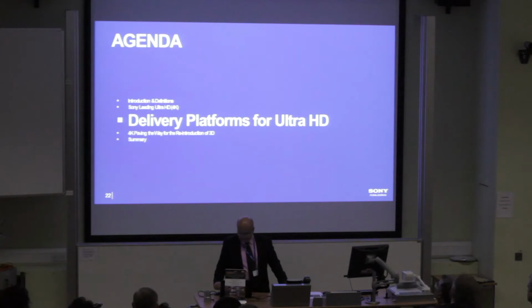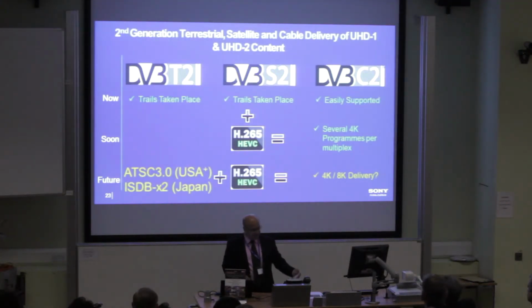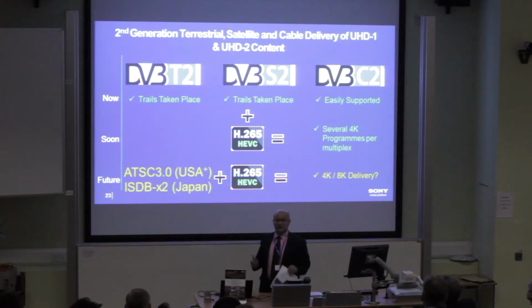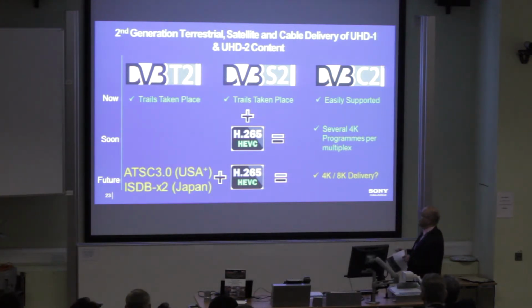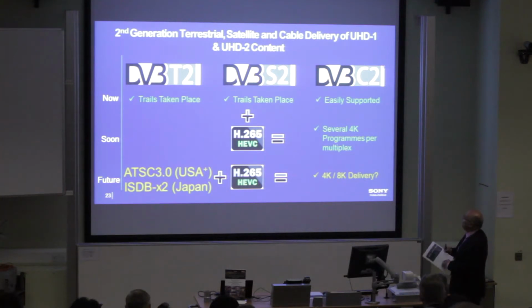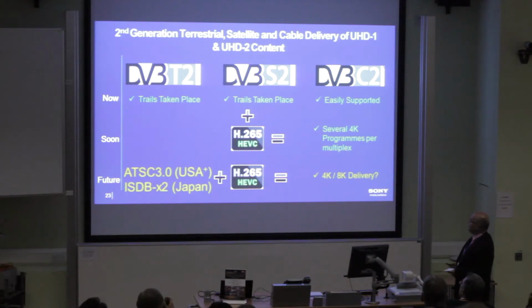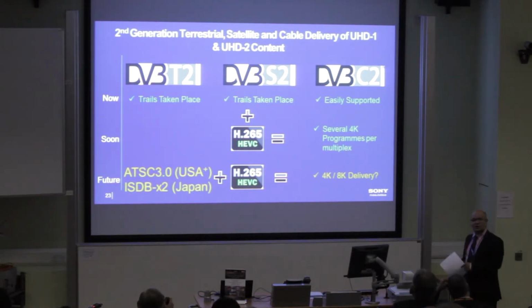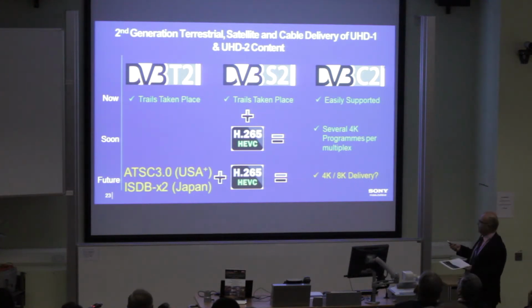Now I'm going to explain some of the delivery platforms for UHD. So as I said, once you make this, you have to deliver this to the viewers. In this slide, I'm trying to show what is possible today, what is going to be possible soon, and what the future holds for UHD, either UHD 1 or UHD 2. These are the standards developed in Europe, and nowadays you can easily say that some of them have become worldwide standards, so they're not purely European.